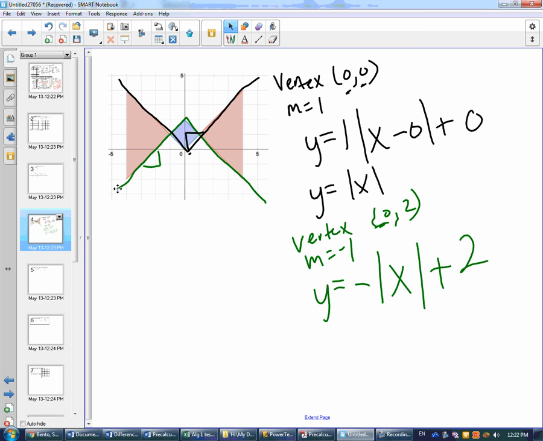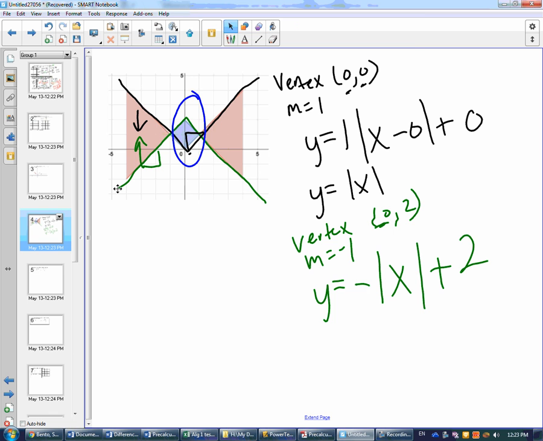Now, I'm going to write this as a compound inequality. So I'm going to start with the outside parts. I'm going to ignore that middle section that I've circled in blue. So ignoring that middle section in blue, the graph is asking you to shade above the green, but below the black. Above the green, but below the black.